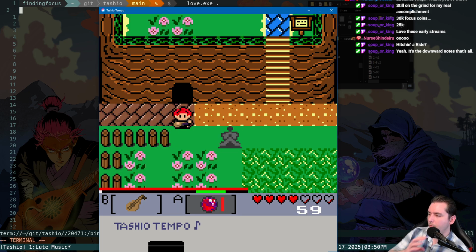I need to take out some notes so that we can't have it too fast, because it's just too hard to play on Game Boy. So we kind of have to slow it down a bit.